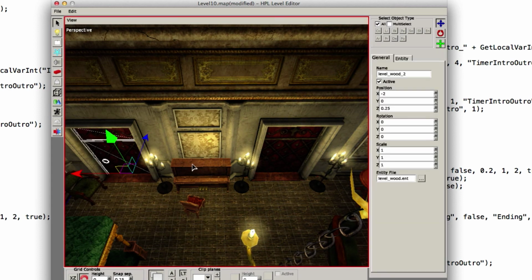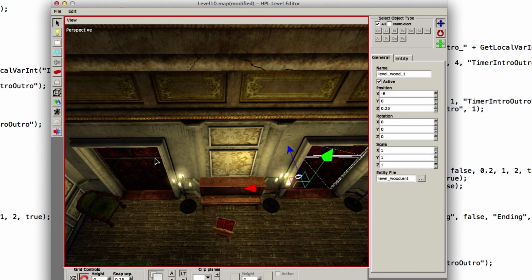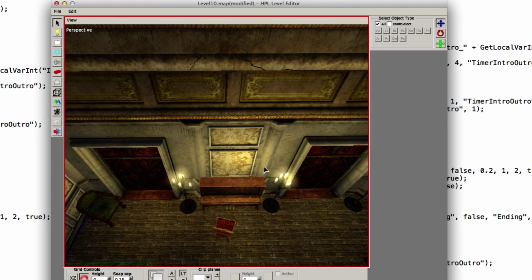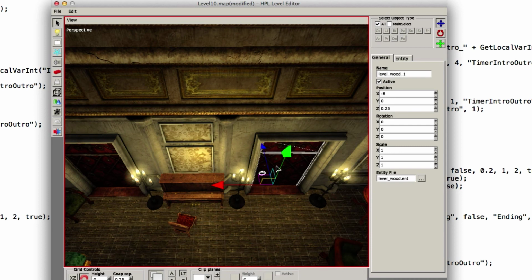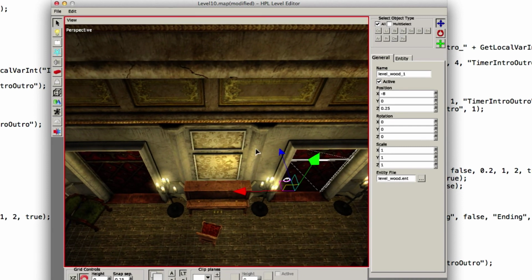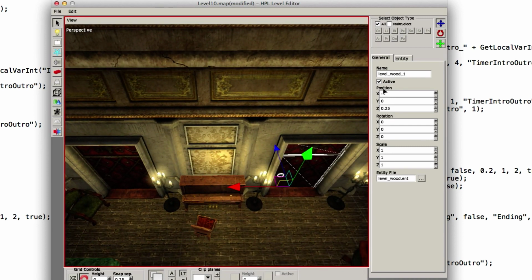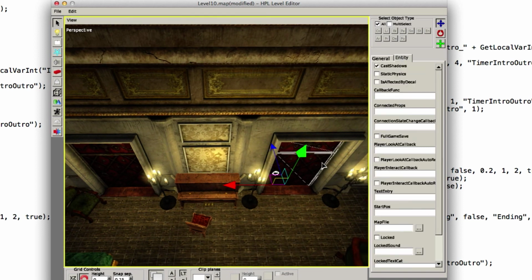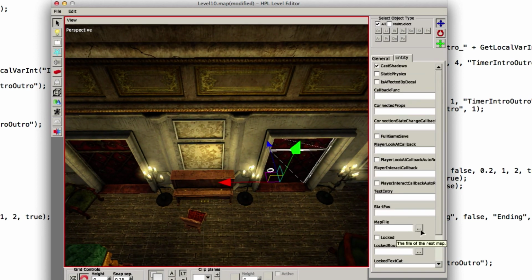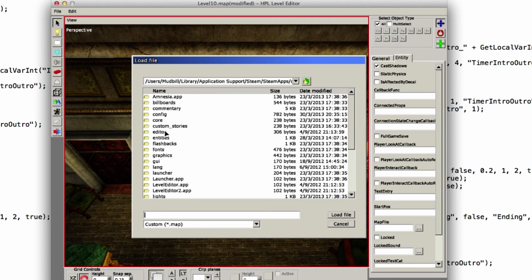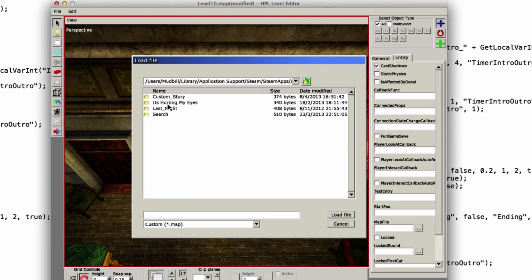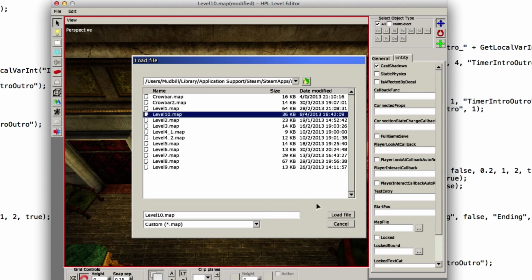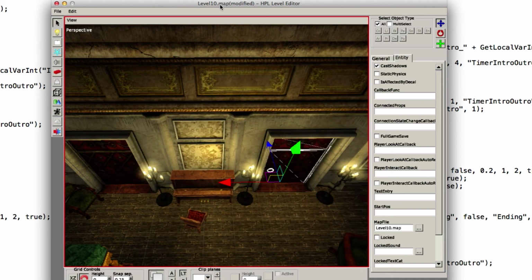Right, so I have two doors basically. This door will not give you the credits and this door will. So let's say this goes back to a previous level or where you came from or whatever, if you can go back, but you will only end the game when you go through the last door. So basically, the one thing you want to make sure, all the doors must have a map file loaded. So click on the map file and just select the same map that you're currently using. So custom story, maps, level 10, this is the same as this map.